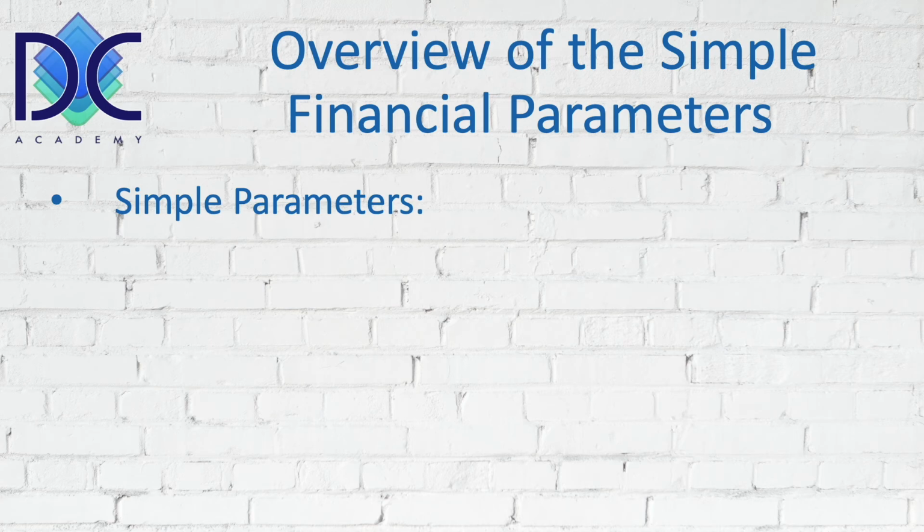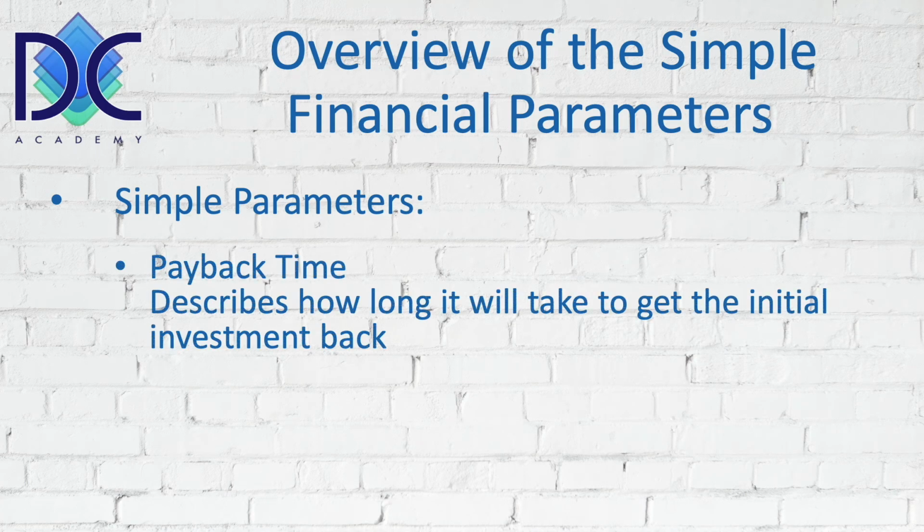What are those two simple parameters? The first one is the payback time. The payback time describes how long it takes before the initial investment is paid back. So when we have an investment, we have monthly cash flows, for example, or yearly cash flows, and we see how many years or fraction of years it takes before we get our investment back.